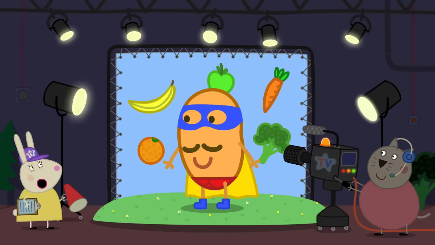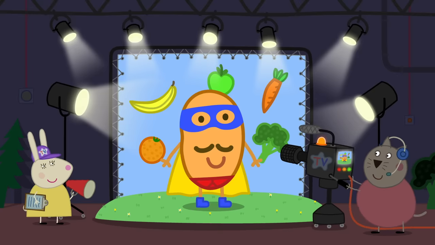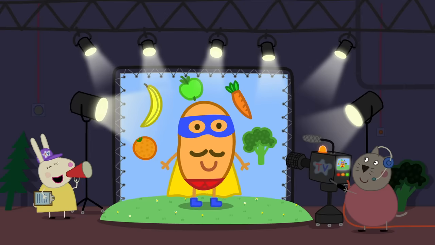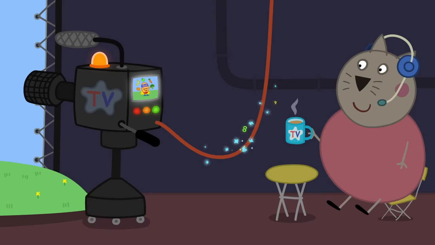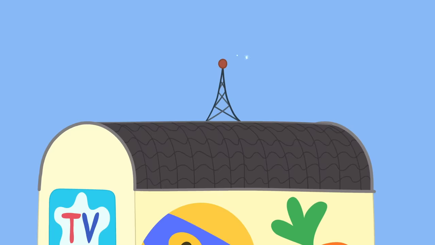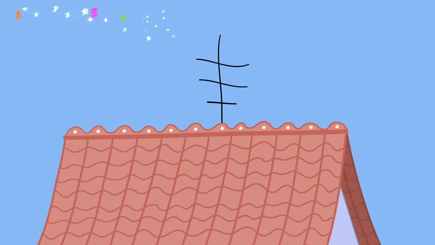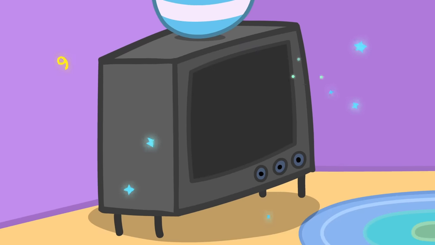Okay, we're ready to go. Lights, camera, and action. Fruit and vegetables keep us alive. Always remember to eat your five. And cut. That was amazing! The camera now turns all of that into magic bits. Electromagnetic signals. That go to a thingy on the roof. Television transmitter. The transmitter sends the magic bits across the sky to the TV aerial on your roof. Unless you have a cable or a dish. And down into the TV.